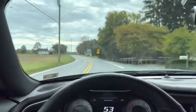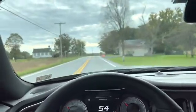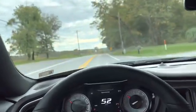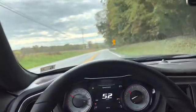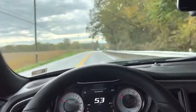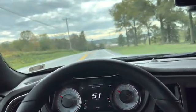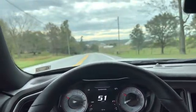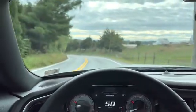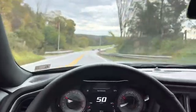But what's incredible is if you look at the 0 to 60 numbers, this Challenger is every bit as fast as the 5.0 Coyote motor, while here you have the 6.4 392 motor. This has 485 horsepower. As much as I hate to say it, I think the Mustang Bullitt is at like 480. I can't be exact. It's 460 or 480.